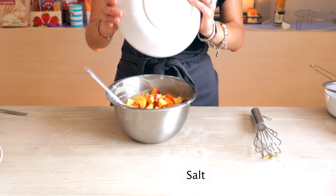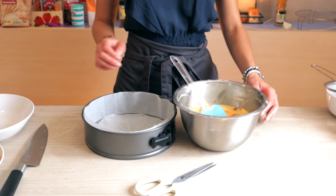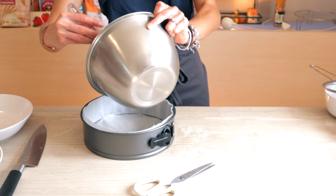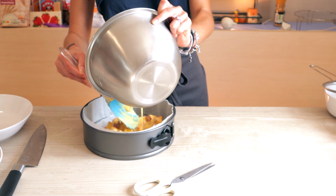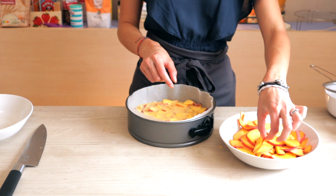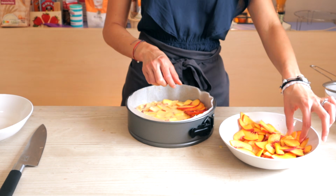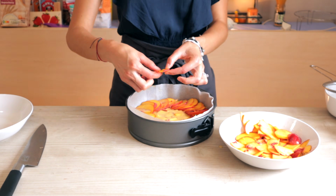Then fold through the diced peaches and make sure they're all nicely coated before lining a baking tin with greaseproof paper on the bottom and all the way around the outside. Then just pour it in and spread it out evenly. And then we can start laying out the sliced peaches that we've cured with the brown sugar. Just make sure to put a nice even layer all the way across.